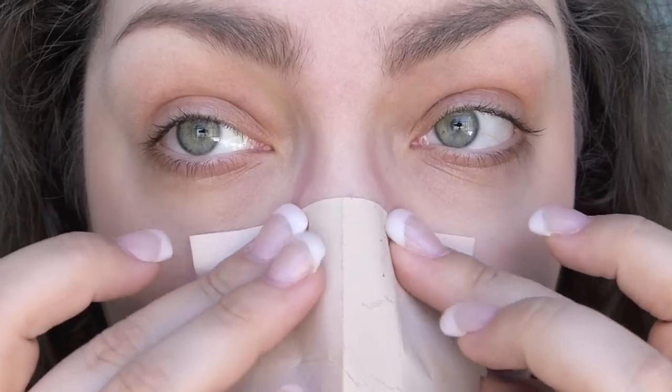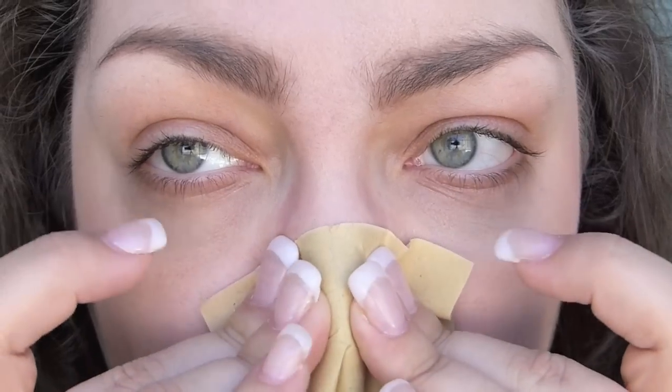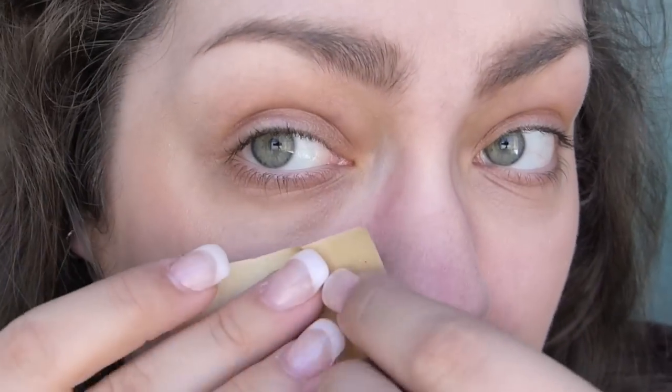I'm gonna go ahead and use a blotting sheet. I really don't feel greasy at all, but I do look a little bit shiny. This is about the time of day that I normally would blot. So that is one thing I can say about this foundation. It is very, very lightweight. I really hardly feel like I'm wearing any foundation at all. Also, I think it's doing a good job with grease control. I'm probably using the wrong side, huh? Yeah, okay. So, I'll get this oil off of my face.